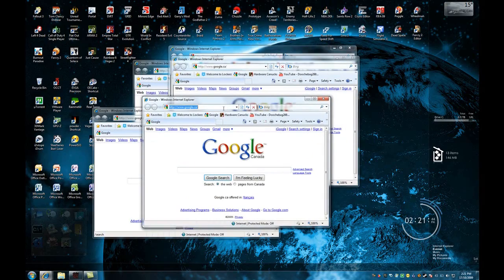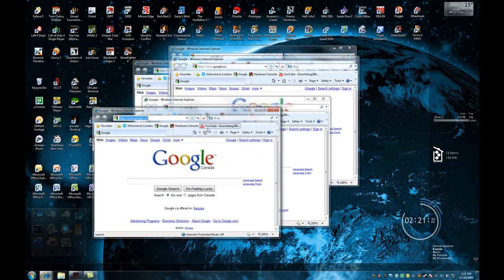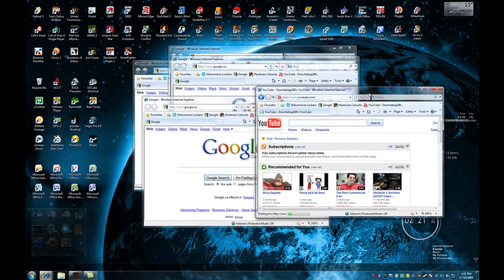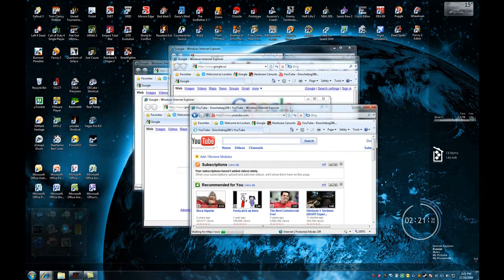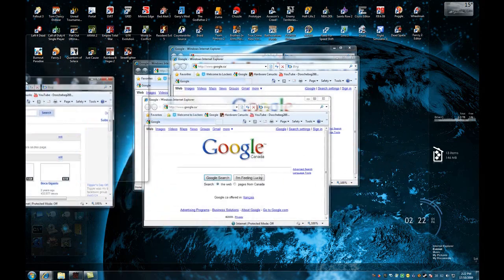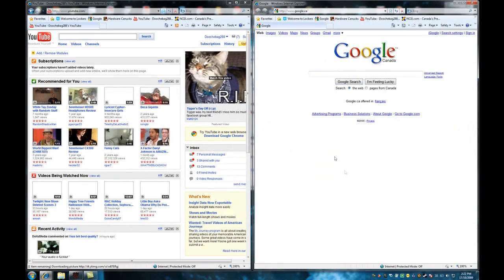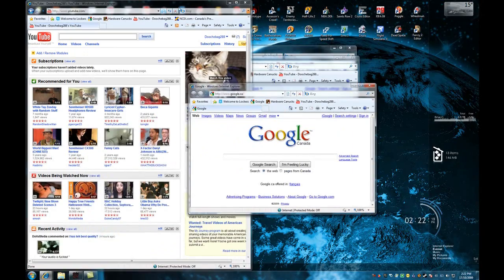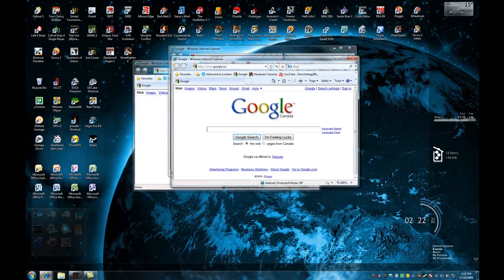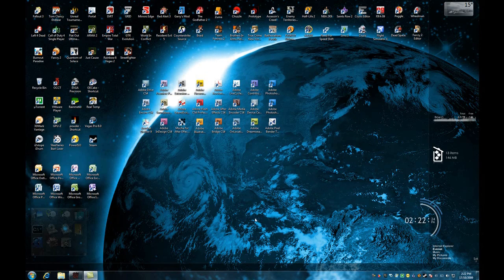Another really cool feature is, let's say I want to go to Google here, and in another page I'm going to, let's say, YouTube. If I want to compare pages, like if I'm comparing two products and I have each product on each page, you can drag the first one to the left, take the other one and drag it to the right, and you can easily compare. By clicking on each page, you can compare. Of course, you wouldn't compare Google and YouTube, but you get what I'm saying. Now, to take it away, you just take it away from the side. There you go.